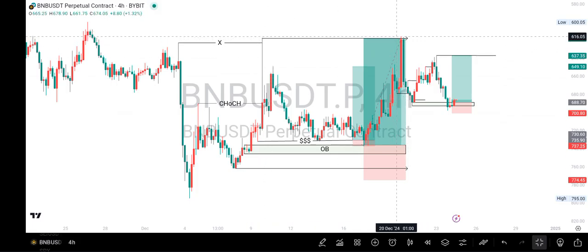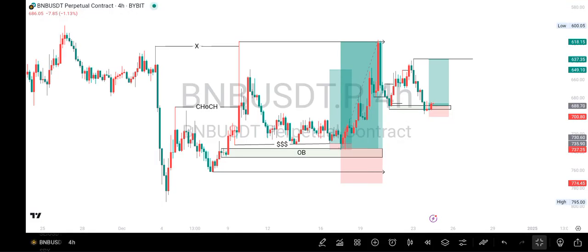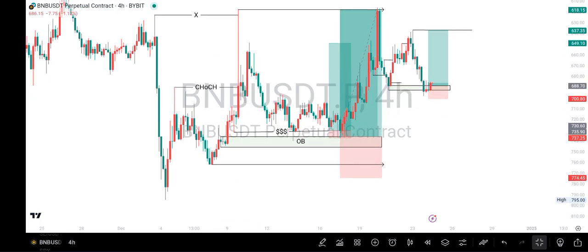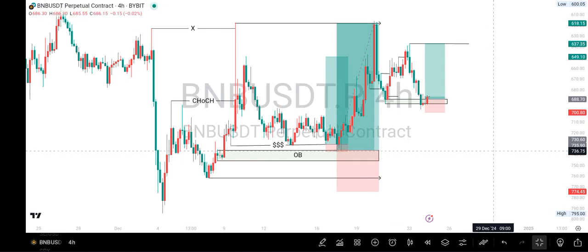And immediately the market hit that zone, it started coming down again. So that's for the demand zone. And you can see once we broke this last lower high here with the body of the candle, what you have to do now is look for the order block that led to that change of character, because a valid order block must lead to a change of character or a break of structure, like I said in the previous videos.